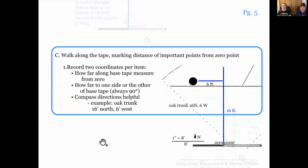So I'm going to walk along the tape now, and I'm going to mark the distance of whatever is important from that tape to my zero point. I walk along and see that I'm 16 feet along my first tape, coming level with the trunk of the oak tree. I can use my carpenter's tape if it's close by and reach out perpendicular to my first tape and say it's 6 feet over. So my oak trunk now is 16 north, 6 west. And I mark that on there.